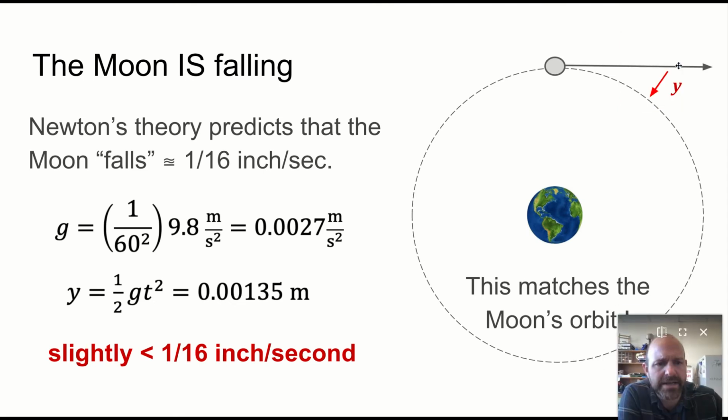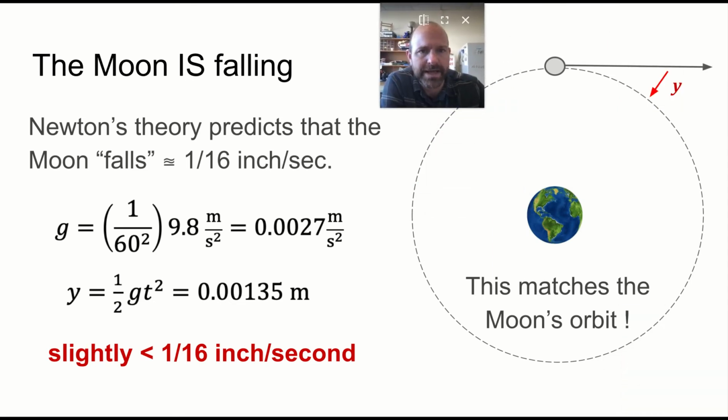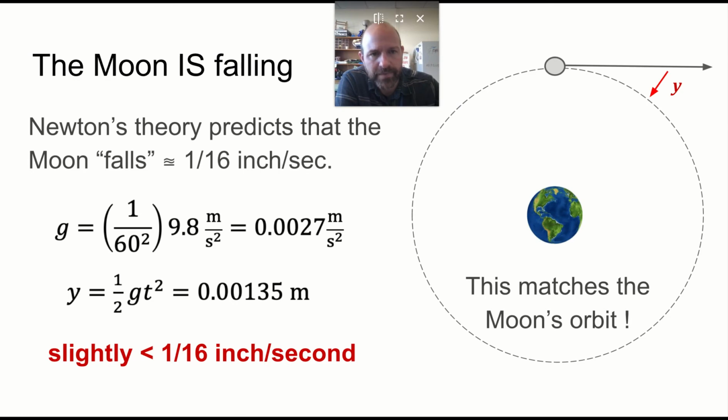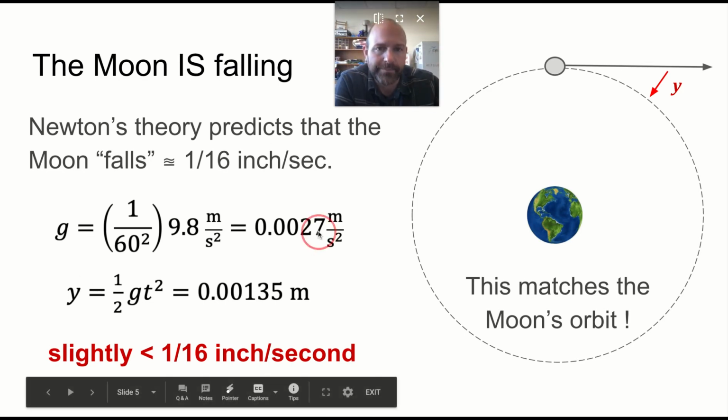And so what Newton said, and what we know to be the case, is that the moon is falling, right? It goes in an orbit. It tries to go tangent, but the force of gravity pulls it into a circle. And the acceleration due to gravity, which we know is about 0.0027 meters per second squared, which we can get because we knew the orbital radius of the moon relative to the radius of the Earth, a little factor analysis. And so we get this distance that it falls down away from a straight line path over time.